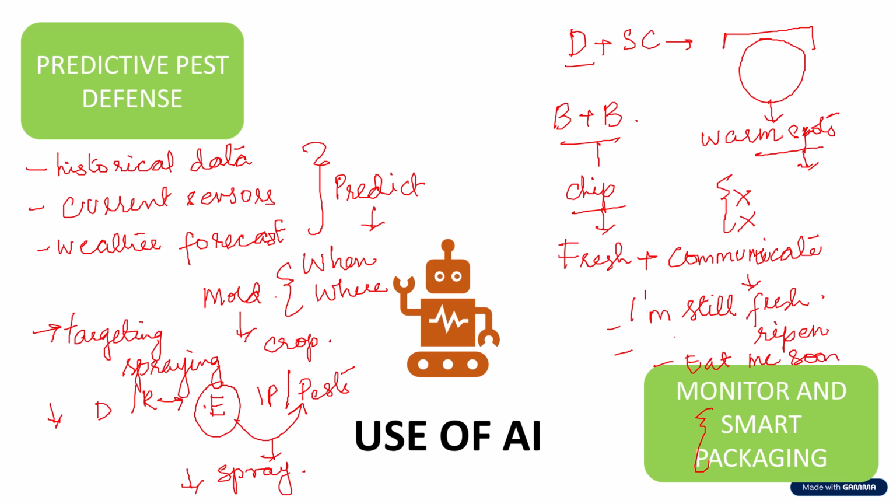Otherwise, by using this much AI, what is the use if food is going to get wasted? All these things they can communicate, displayed on the package. So by this, AI is helping us reach a level which we haven't imagined. Let's see, I am here, you are here, what AI unfolds for us.